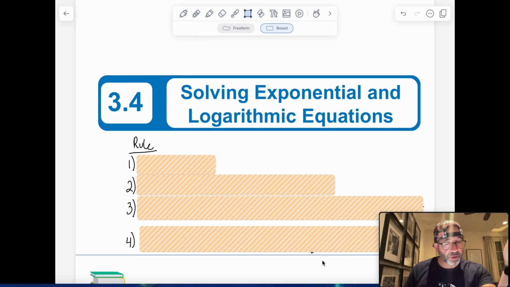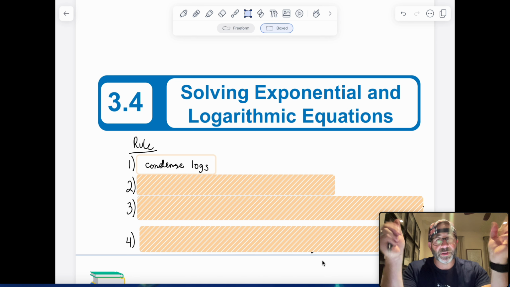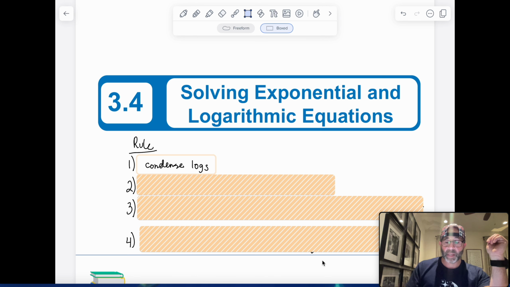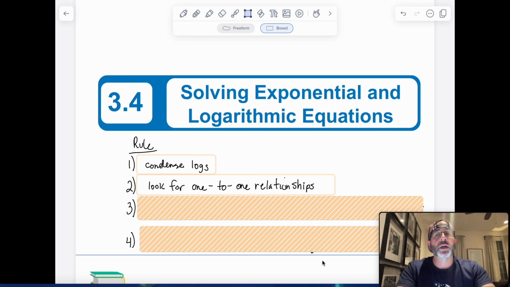So there are some general rules that we use when we're solving these exponential and logarithmic equations. The first is whenever you have multiple logs going on within the problem, try to condense them. You can't use a one-to-one property unless logs are condensed. So we'll see a couple of these where we're going to try to condense these. The second rule we're looking for is when we do have a one-to-one relationship possible, it actually makes things a lot faster in the problems. We'll go through a few problems where you can actually see the difference between a one-to-one relationship versus where you have to do some conversions.